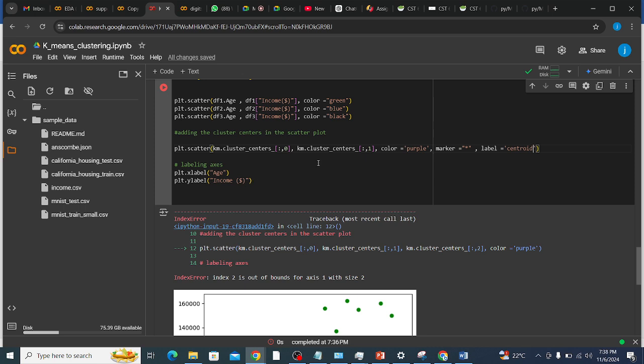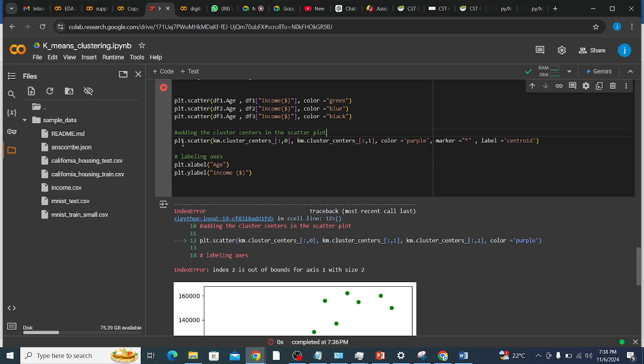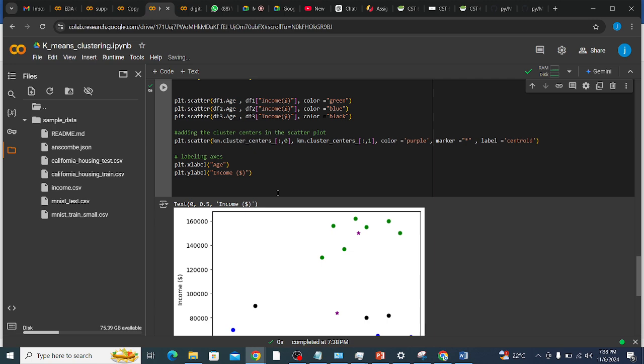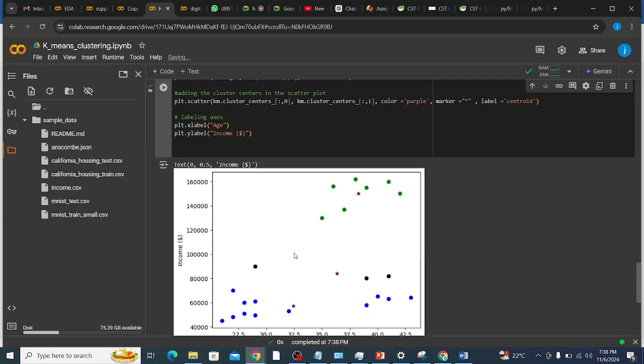I'm just assuming that you guys did extensive research on drawing these plots. So I think you should be able to get that right.